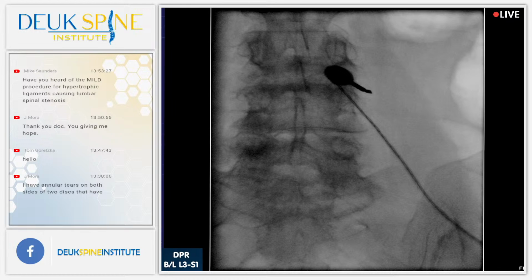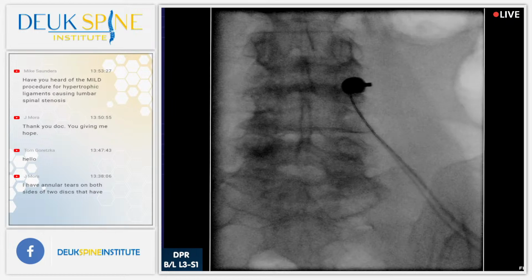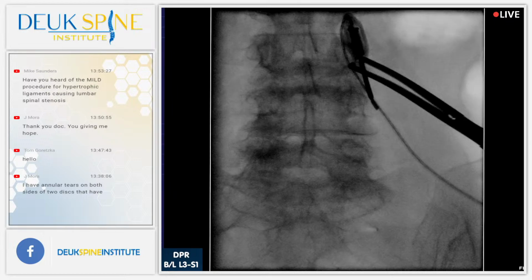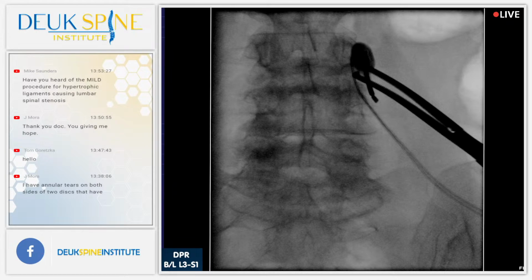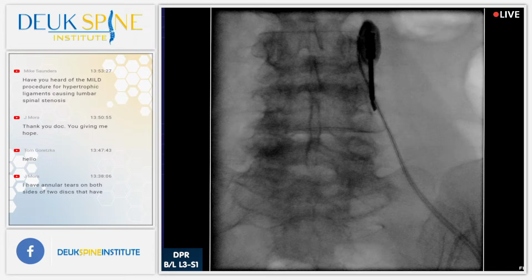The doctors that do it are typically not surgeons. They are pain management doctors who are trying to get some surgery money in their pockets, and they just want to make a profit. They don't really care about the patient having the right surgery. In other words, no real surgeon does the MILD procedure, even though it's a surgery. The reason why is because the people who created it sold it to surgeons, and surgeons said, no, this sucks, this doesn't work. So they said, okay, if you're not going to do it, we'll find somebody else to do it. They found the pain management doctors, who asked, how much do we get paid for it? The MILD people said you're going to make $1,000. The pain management doctor said, that's a lot more than we make with an epidural. We make $100. So $1,000 is better than $100. Let's do it.